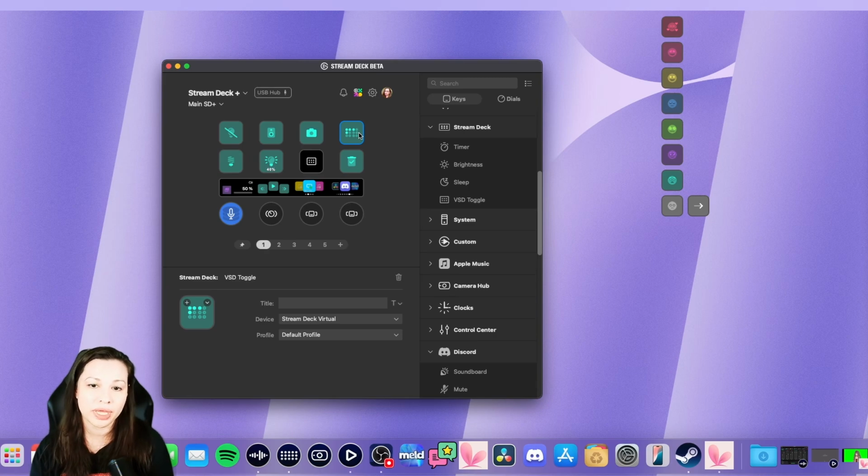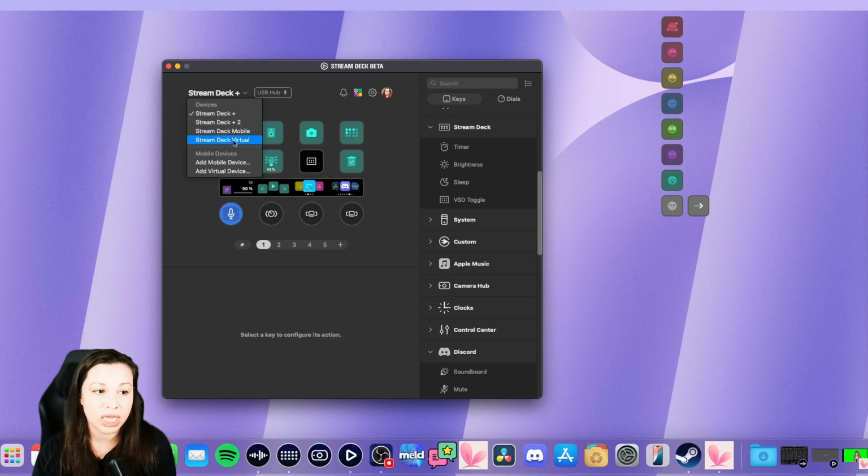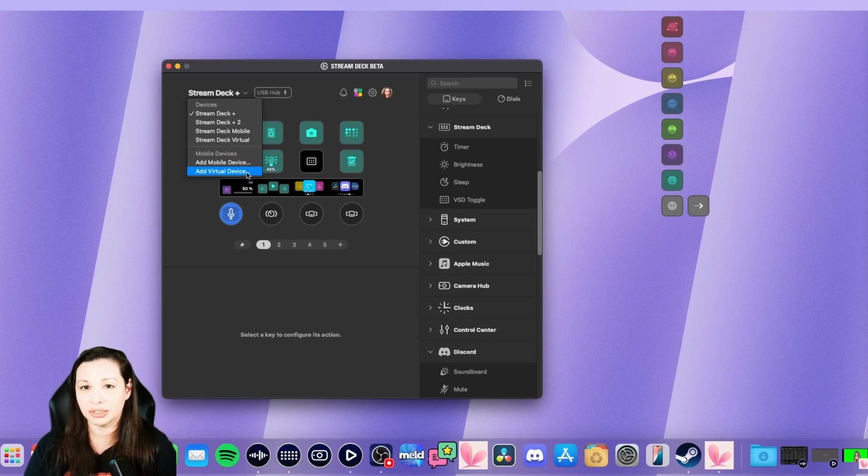So I hope that helps you when it comes to toggling this on and off with a physical Stream Deck, so that you can enable it real quick on your virtual Stream Deck. You can create many, and I mean many, virtual stream decks, as one content creator has done. His name is Nutty.